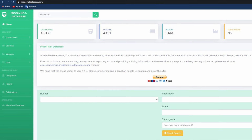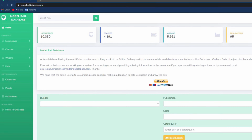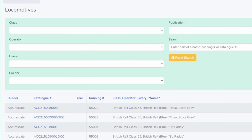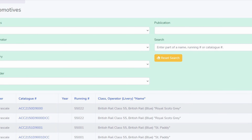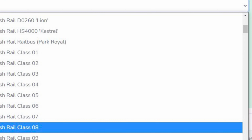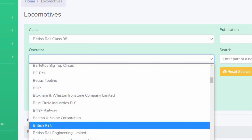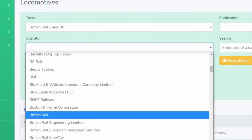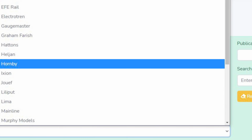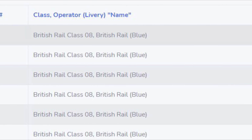So here you see me on the page. Today we are going to look at locomotives, but you can see they do wagons and coaches too. So here I will be selecting locomotives. Then this page pops up where you will fill in your information. Today we're looking at the 08, so I scroll down on locomotive type and find 08. Then I look at the operator, which was British Rail. Then the company that made it, which I of course selected as Hornby.